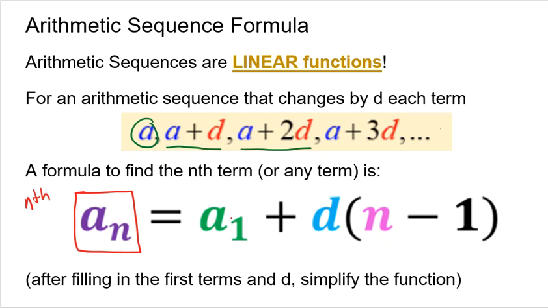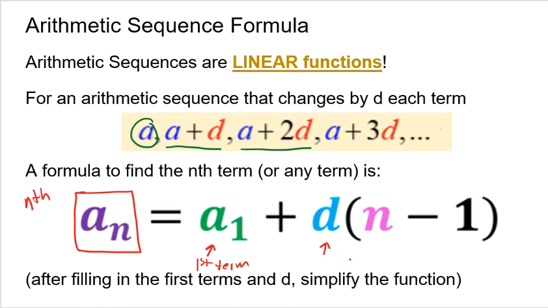So to find a formula for any term of an arithmetic sequence, the first thing you need is your first term. You need to know the first term. a sub 1, that is the first term. And you need to know that. That goes right there. Plus, you're going to take that common difference D. How do you find that common difference D? Remember, you subtract any two consecutive terms. Usually you could just see it by looking at the numbers. And then you're going to multiply that by n minus 1.